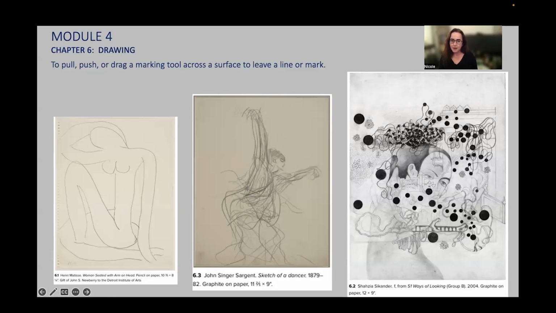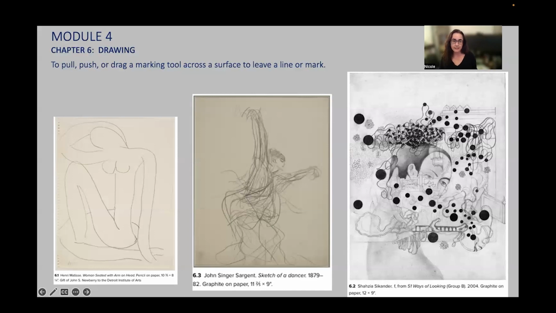So line is the primary means of expression, and we can see almost subtle variations of the line work. It seems to hesitate or shimmer. There are places where a line has stopped and then repeated in a new location. And so this allows us to really see the hand of the artist at work there. It might not have been something really obvious because the drawing at first glance could look very simple. But what we know is that this image reflects Matisse's cultivation of a unique style. Many drawings like Matisse's were never intended to be included in an exhibition.